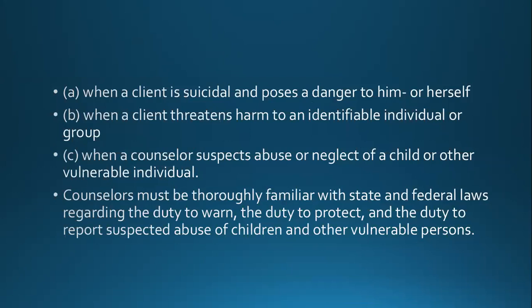Now, we talked about this a little bit before, but them telling you that they have committed a crime in the past is not reason to break confidentiality. So even if they disclose to you that they've murdered someone, and maybe someone else has already gone to jail for that, you don't get to break confidentiality unless they say, and I'm going to do it again to this person. Because then you have an identifiable victim. There's a crime that you can prevent.